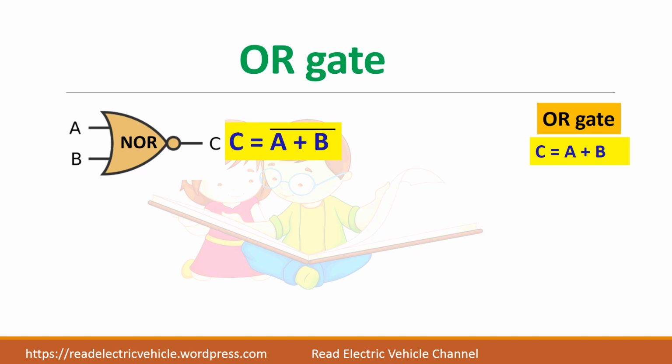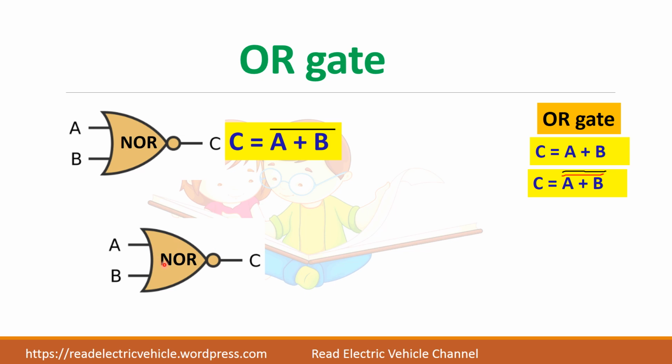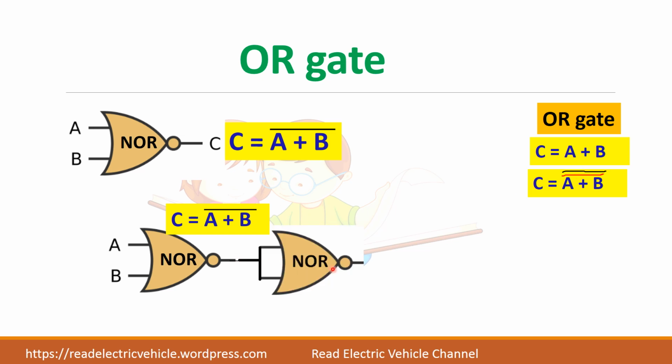Next we will make an OR gate. So C is equal to A plus B is the OR gate output. Here we have C is equal to (A plus B) the whole bar. You have to add only one bar, so make a double bar here. The output of a single NOR gate will be C is equal to (A plus B) the whole bar, but you need two bars, so connect an inverter here. So you will get C is equal to A plus B. Thus you have implemented the OR gate using a NOR gate also.